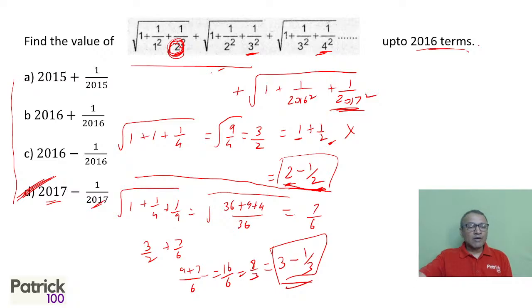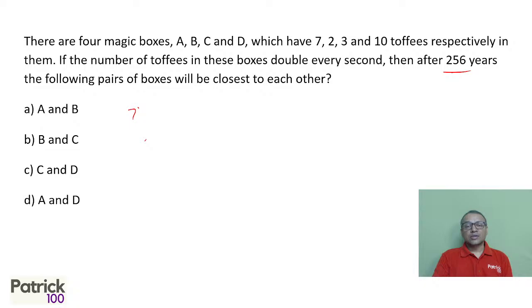So what happens when you do have a large number? Try to find a pattern with the smaller numbers and see how it works. Try to work with the smaller numbers, see the pattern, and then see how to work. That's how generalization always works. A similar concept you will keep on applying again and again. And the moment you keep applying the same concept again and again, it becomes easier to solve.